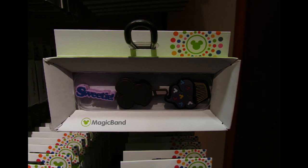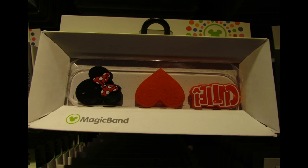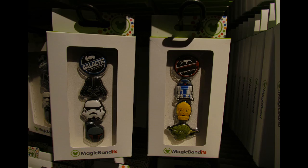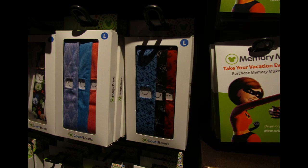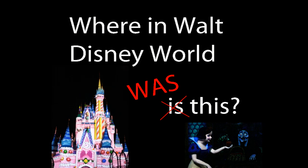There's a Steamboat Willie costume for Duffy at $25. Then a whole series of Magic Band enhancements — many of these are new, at least new to me. You're not seeing a lot of them on people's wrists yet, so they're continuing to put them out but I'm not sure people are buying them. There are Star Wars cover bands, at least one of which was new to me as well. And a pin trading starter set with oversized chibi-looking characters and Disney ride vehicles — a neat one to have as a starter pin trading set.